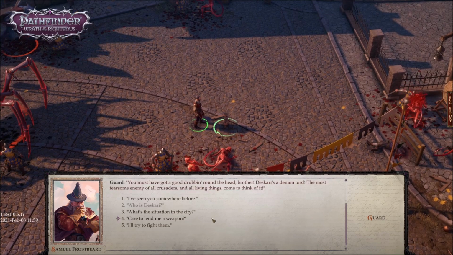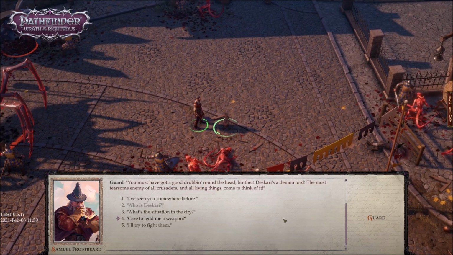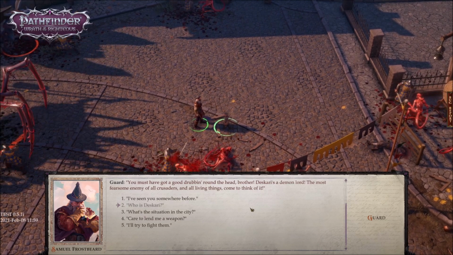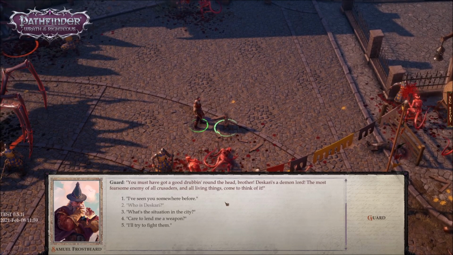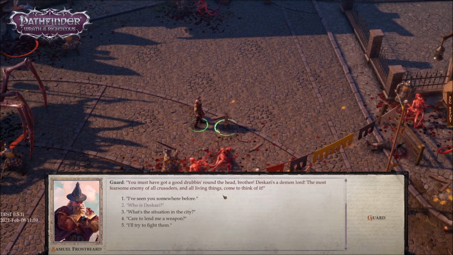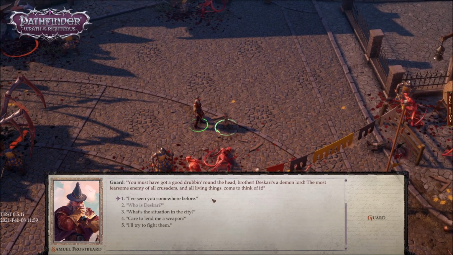Who's Descari? Let's have a chat. There's murder happening all around us, but let's talk about it first. You must have had a good drubbing around the head, brother. Descari's a demon lord. Oh no. Also, a very large miniature. The most fearsome enemy of all of our crusaders, and all living beings, come to think of it.